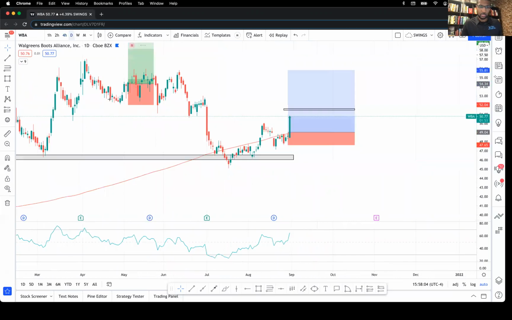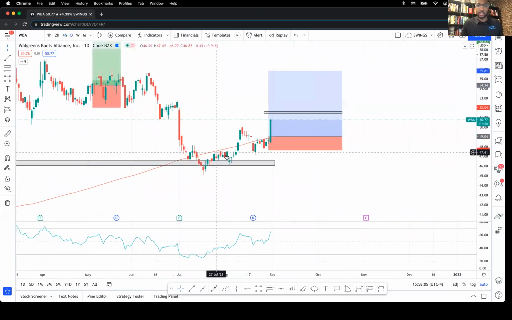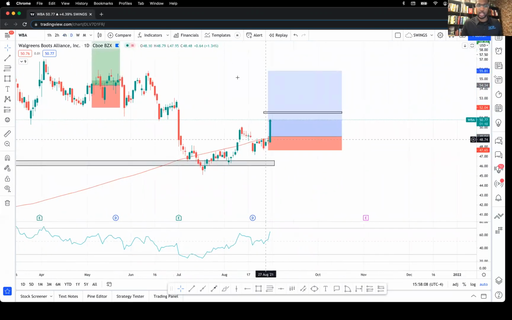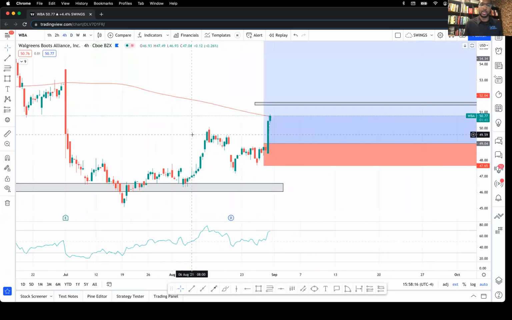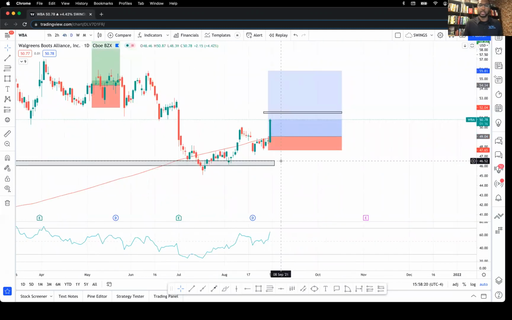So on the daily chart, you see that the price already crossed the 200 moving average. Now, why is the moving average down here on the daily chart, but on the 4-hour, it's up here? That can be kind of confusing. Remember, the candles on the daily chart are 1 day. If you go down to the 4-hour chart, the candles are different. Remember, these are lagging indicators. So if you're using the indicators, especially the moving averages, you have to understand that the moving averages are going to be in a different place on the chart for each time frame you're looking at.